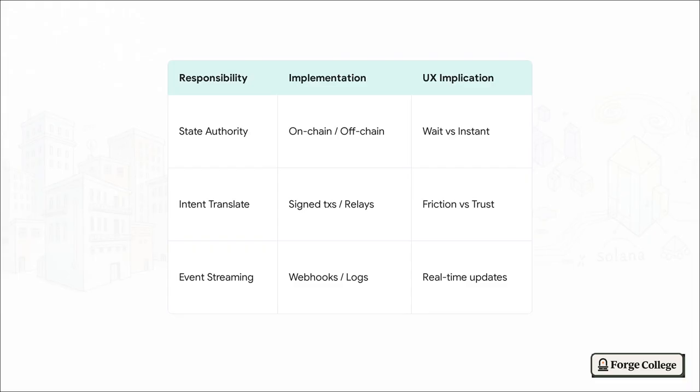If you put authority on-chain, you get incredible global security, for sure. But your user might have to literally wait in the Solana customs line for a few seconds. If you put it off-chain, the user gets that lightning-fast Web 2 experience. But now your baggage handler, the bridge, has to work overtime to sync that data securely later on. Every architectural choice we make here is basically a toggle switch between latency, cost, and trust.